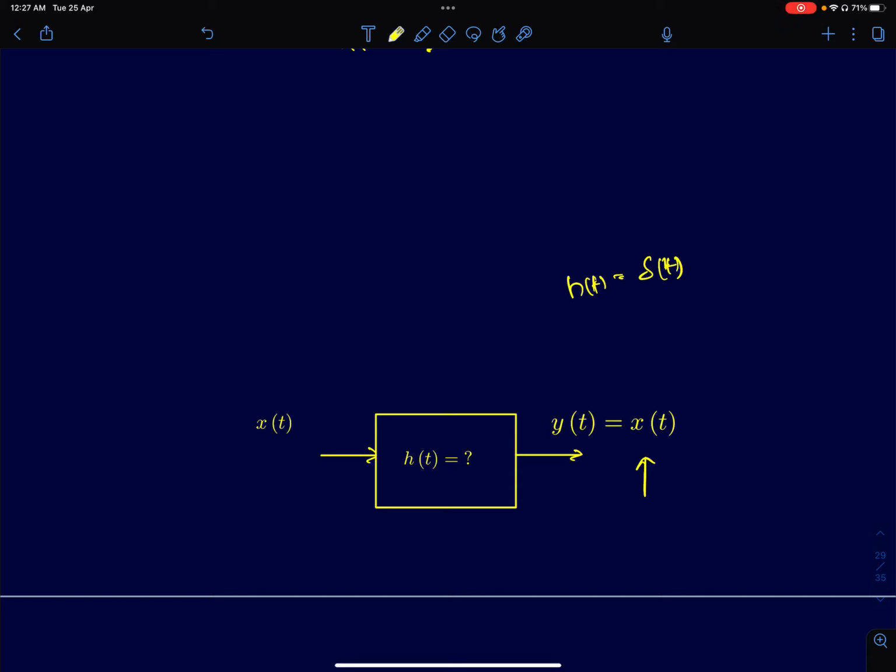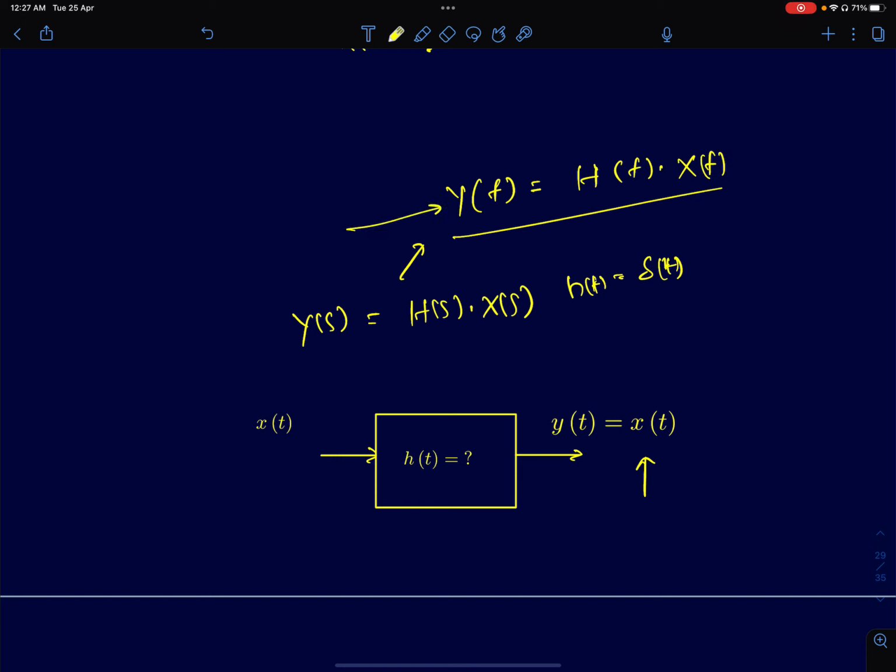by looking at the Fourier domain or the Laplace domain. So if you see, the Laplace transform of the output, y of s, is simply h of s times x of s. I mean, I can express this in terms of Fourier transforms also. So y of f equals h of f times x of f. Okay, so now it's given that y of f equals x of f, therefore h of f becomes equal to 1. And if you take its inverse Fourier transform or inverse Laplace transform, the solution is delta of t. That's a trivial solution for this problem. But it's specifically given in the question that that's not an allowed solution.